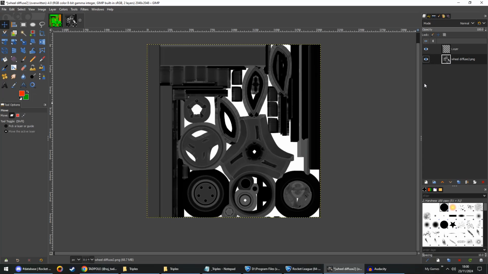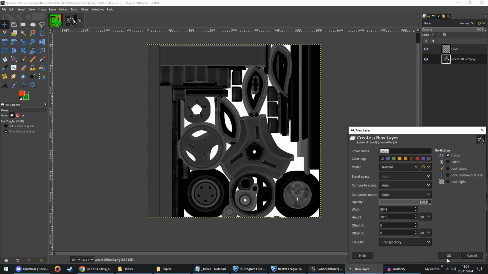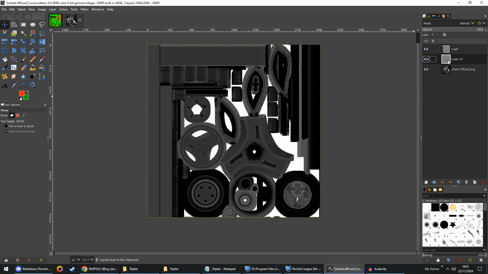So the best way, if you're going to have a bunch of different layers, you can either merge them all into one, you can put them in a folder. But if you've got a bunch of layers, the best way I've found is you save it. So let's say you've got all these layers, lots of different stuff on them.